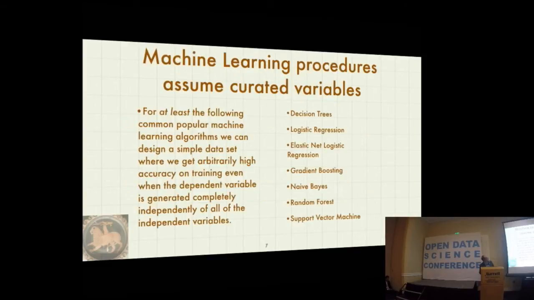Okay, so here's the demonstration that for at least the following machine learning algorithms, and probably many more, but I got bored: decision trees, logistic regression, elastic net regression, gradient boosting, naive Bayes, random forest, and support vector machine. I can build a data set that has no signal. I build y independent of x, x being the independent variables, y being the dependent variable. So there's no possible signal. I can get arbitrarily good fit on training. These algorithms, some of which claim to use cross-validation, some of which claim to use regularization, don't get the joke. Instead of saying there's no model, they work very hard to build a model even when there's no effect. Then this model fails on test.